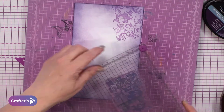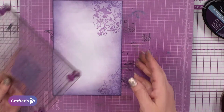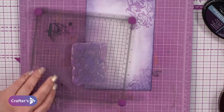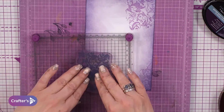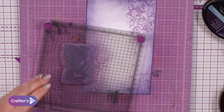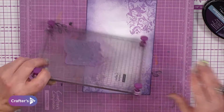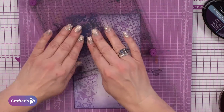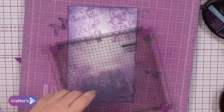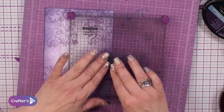And just start adding, whether you're going off centre using all of it or a little fraction of the stamp, you can see that you're starting to build up the texture. So again, ink up your stamp, pop that down, and it's starting to really build now. You can see straight away that by starting with that inky background and then adding this to it, it just starts to formulate a bit of a background going off there. And again, really love these. So I'll just use a little fraction more just in the corner. I'm just going to use this little piece. Let's just bring that down.